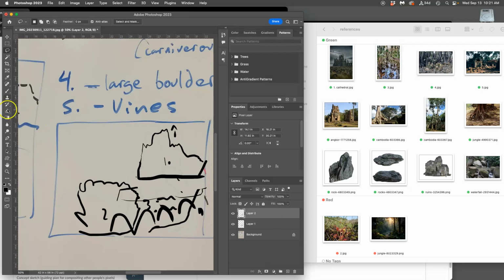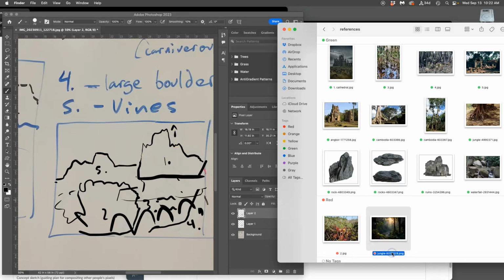So let's draw it in. So that's going to go kind of like this. And it's mostly for the ground that I want that. So that's 5. So I have 1, 2, 3, 4, 5. And now I need a sky. And that might be the last thing, but for now I'll just make this the sky.